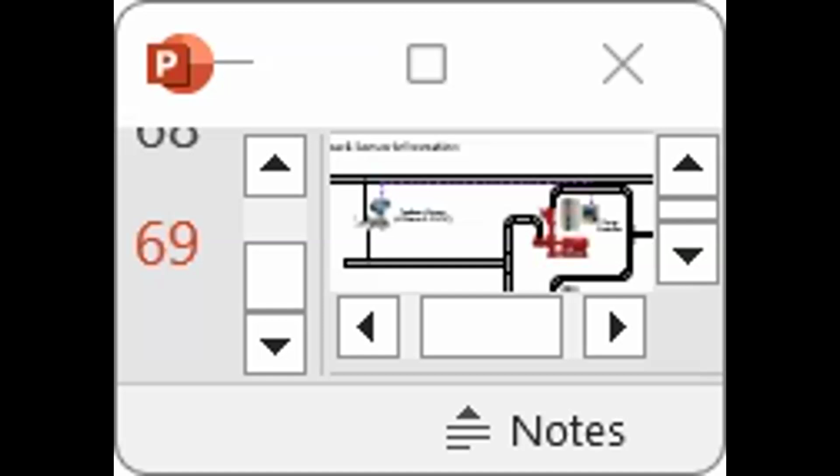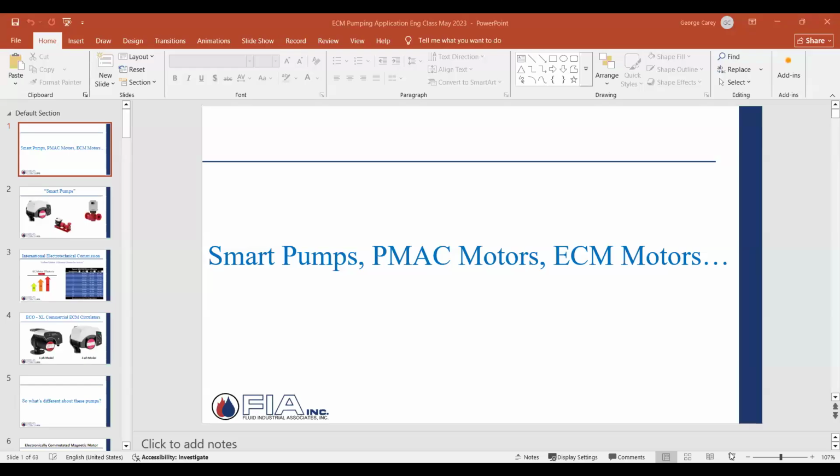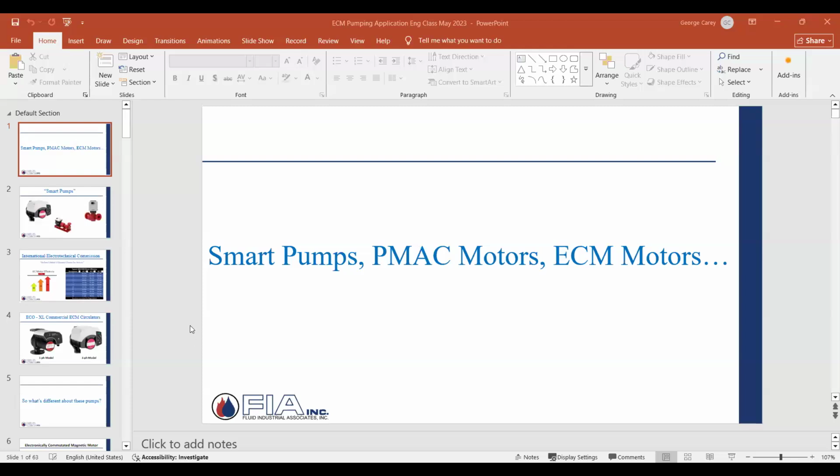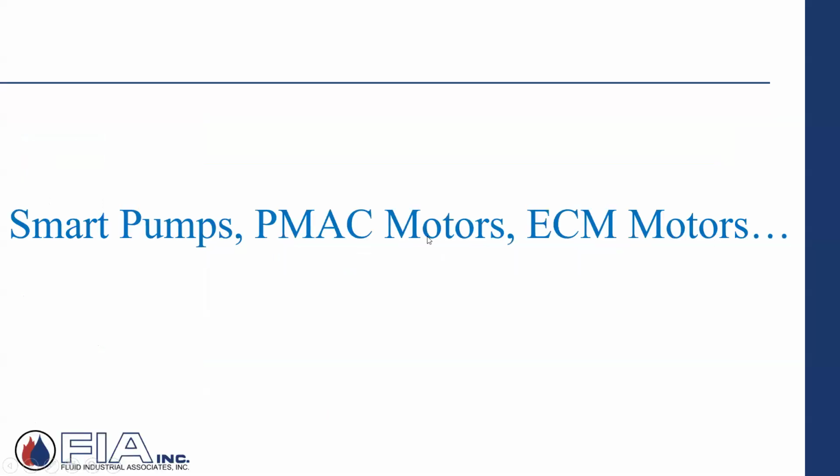Okay. Screen sharing has stopped as the shared window was closed. Oh, well, that could be it. Share. You can see a remote. Okay, thank you.